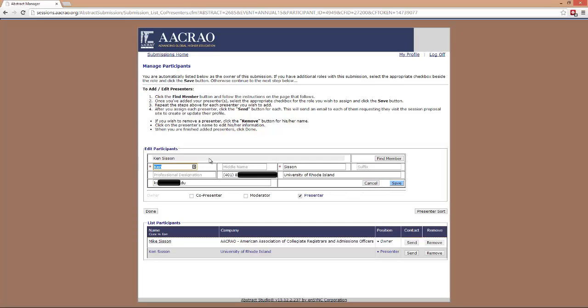However, you can also add non-members. You would just manually fill in each field. So let's just say we get a celebrity to come for whatever reason. We just start typing out his name. So you start with your first name there, then the last name.